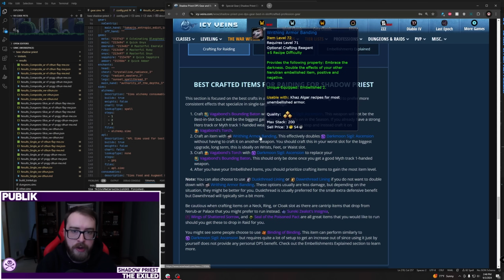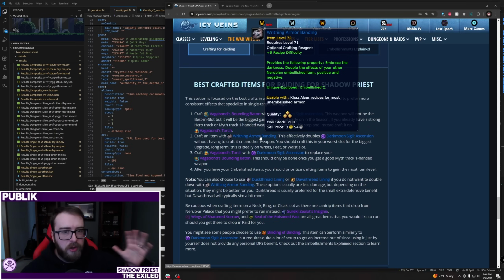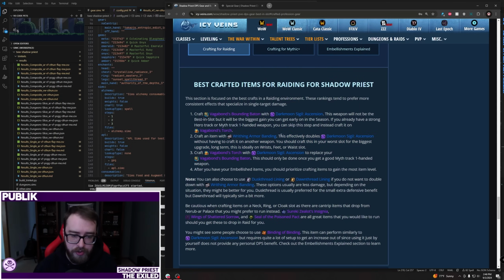You cannot put this on rings or neck, just so you know. And we don't like putting it on cloak because there is a special effect cloak in the raid. So you kind of want to leave that slot open, but cloak is also fine if you don't see yourself ever getting or wearing that. It is a very rare drop, but just something to keep in mind. So that's a good second craft for you on your Shadow Priest.